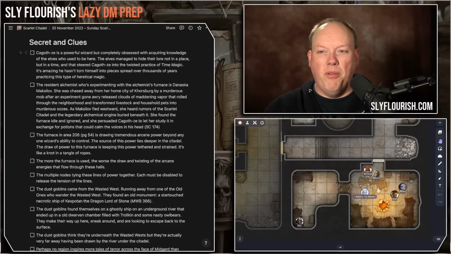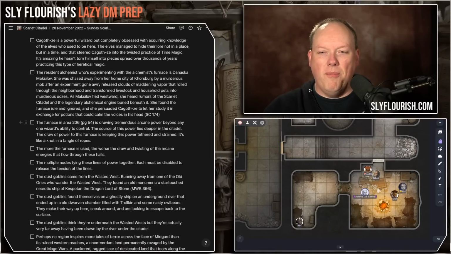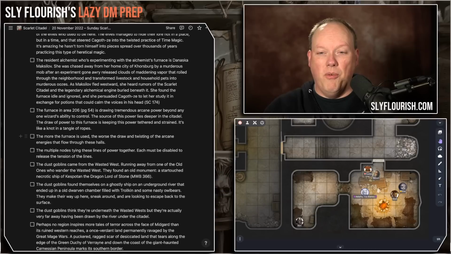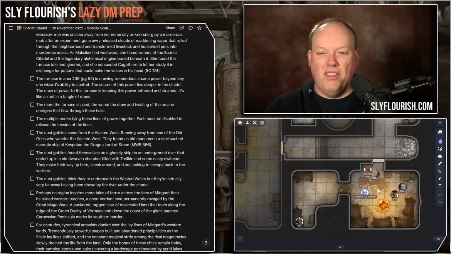Kadathi is a powerful wizard, but completely obsessed with acquiring knowledge of the elves. They did not learn this. Resident alchemist is experimenting with the alchemist versus Daneska Maskalov. She was chased away from her home by Korsberg. So this is all stuff that I took directly from the Scarlet Citadel adventure. The furnace in Area 206 is drawing tremendous arcane power. They didn't learn any of this stuff. The more the furnace is used, the worse the draw gets. The multiple nodes tying the ley lines of power together, each must be disabled to release the tension on the ley lines.